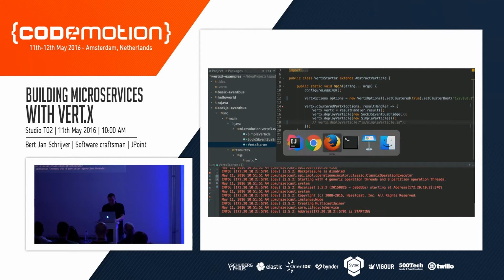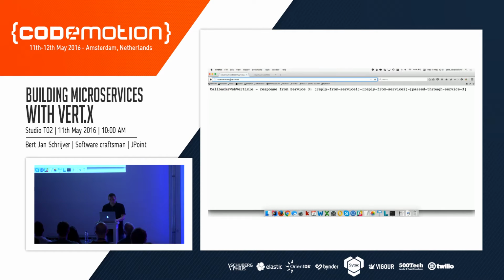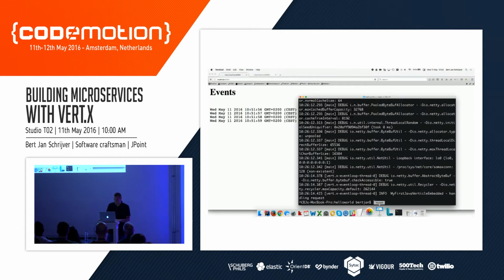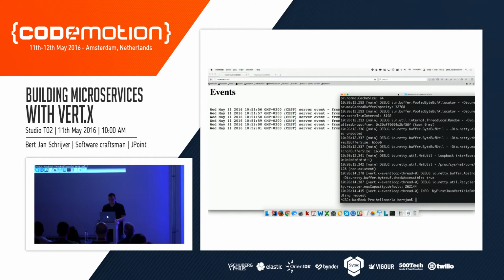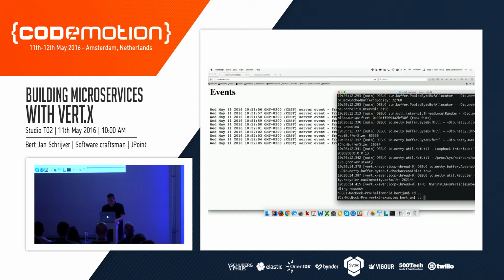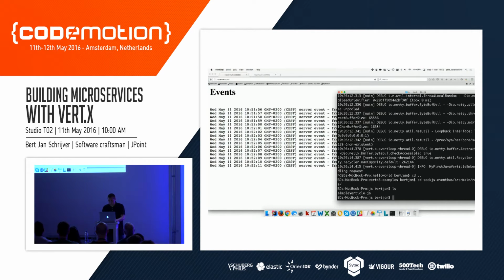What should happen now is that we will only see the Java events being sent, which is true. So now let's see what happens if I start the JavaScript verticle in a separate process. Go to the SockJS event bus, JavaScript, so here it is. I can now say vertx run simple verticle.